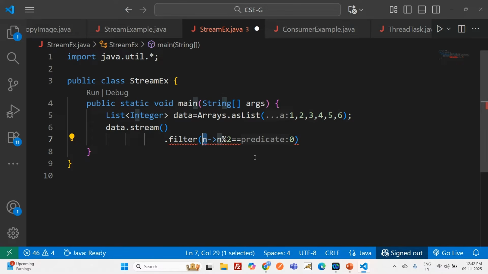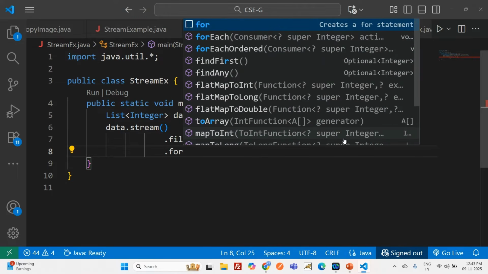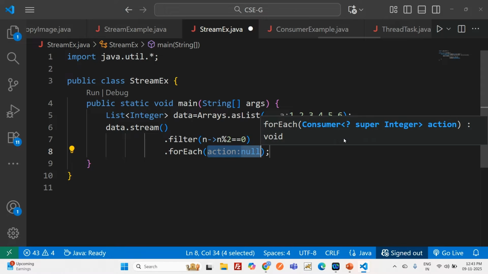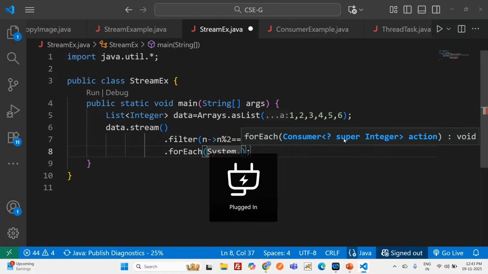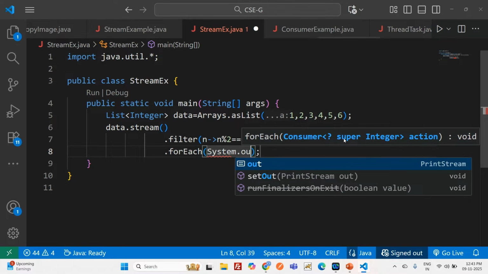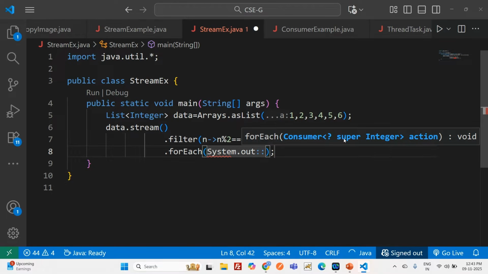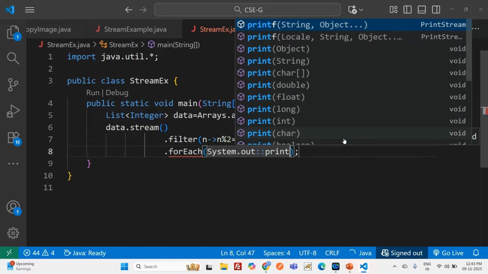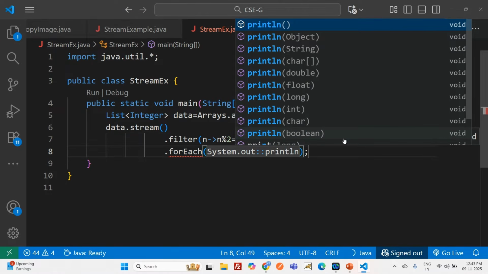If the condition is 0, it returns true, otherwise it returns false. Then I want to get the data with a forEach statement. Then System.out, I would like to use method reference println. I would like to display each and every element of the filter, println.